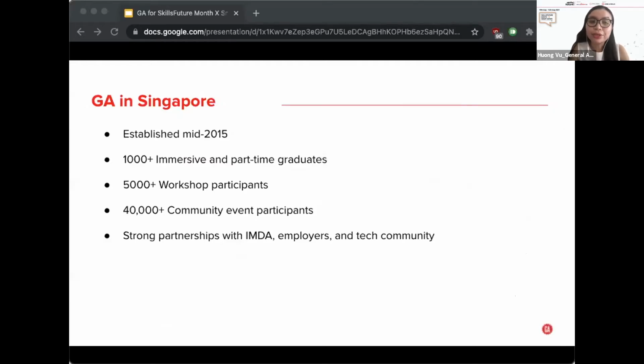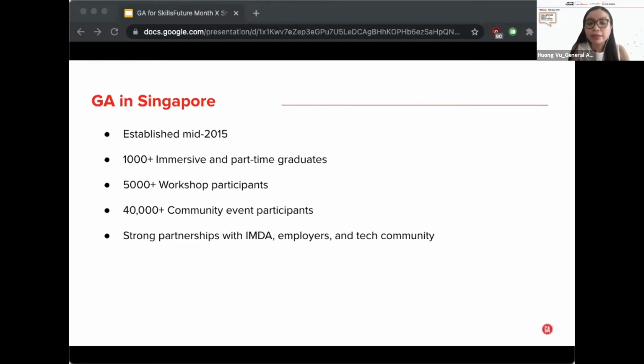Yeah, so just some quick notes on GA Singapore. GA in and of itself is 10 years old, but GA in Singapore, we are celebrating our 6-year anniversary this year. So we were established in mid-2015, but we already have more than 1,000 immersive, which is full-time, as well as part-time graduates who graduated from our programs. We also have more than 5,000 workshop participants and more than 40,000 community event participants.